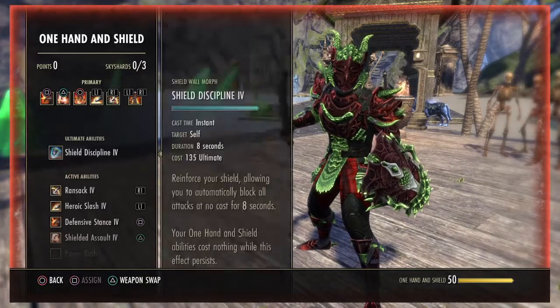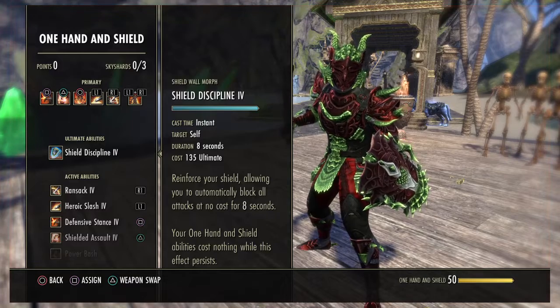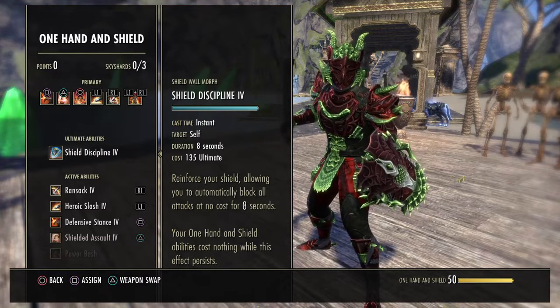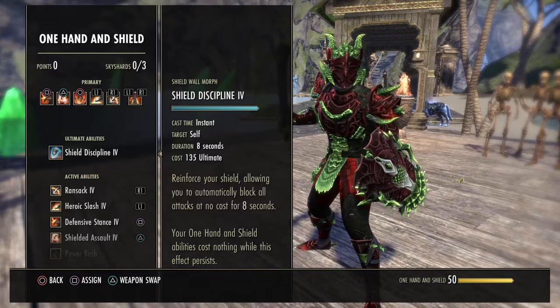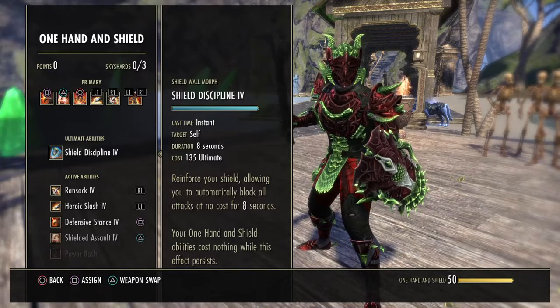And then also the ultimate of this one, Shield Discipline, is really nice. This one causes you to block for 8 seconds. It's really cheap too, 135 ultimate. Causes you to block for 8 seconds and it doesn't cost anything. You can do other things. You just automatically block. But you can do other skills in between or pop a potion or anything.